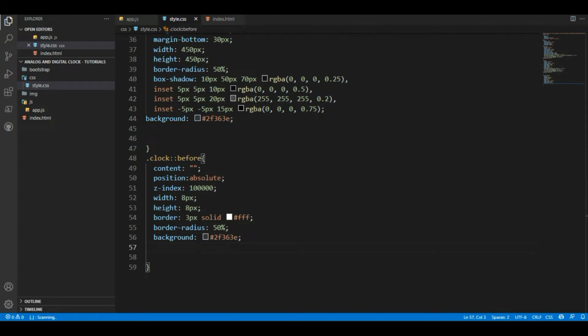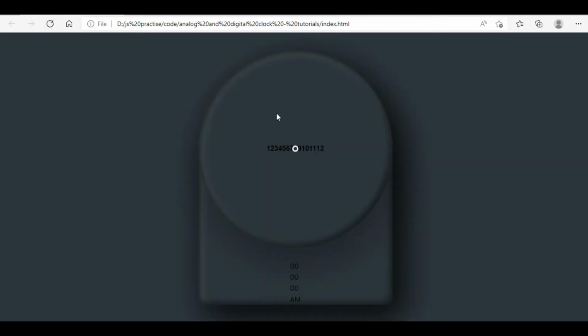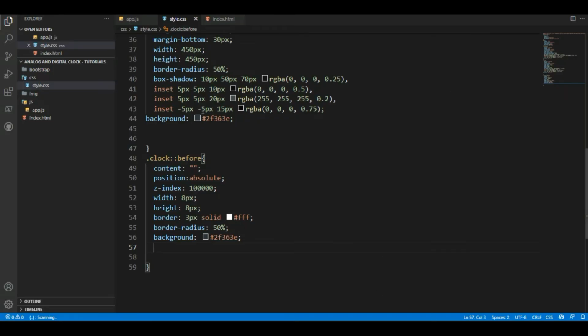And I'll come back in my browser and simply refresh it, and you will show that this is the central, and here will be just box shadowing inside of this big round like that rounding system. This is the box shadow RGB.